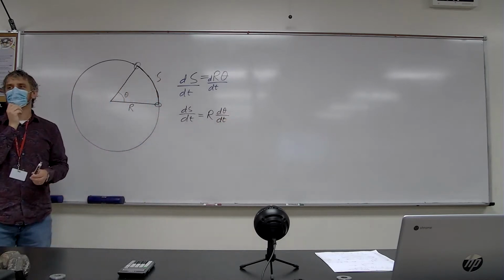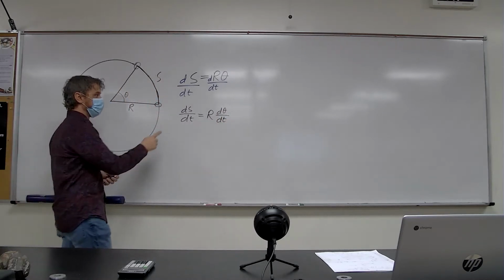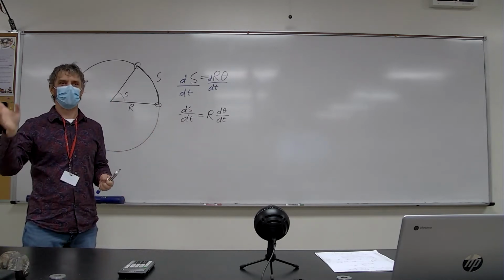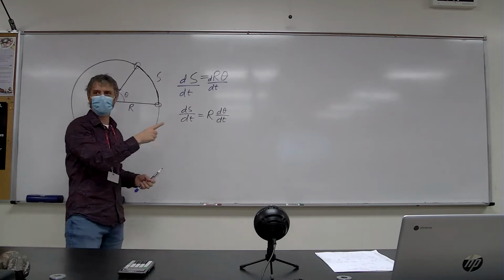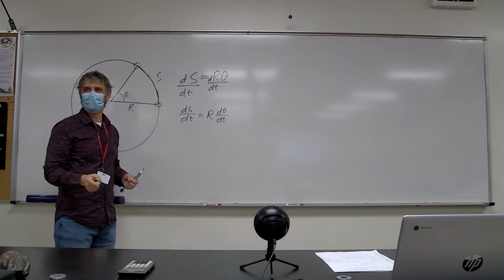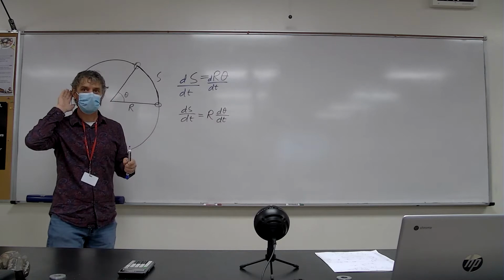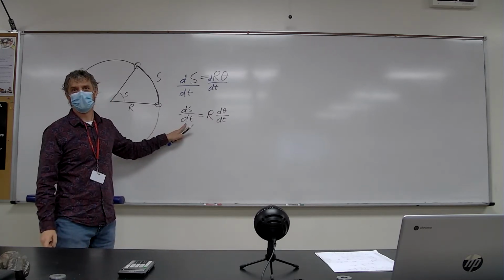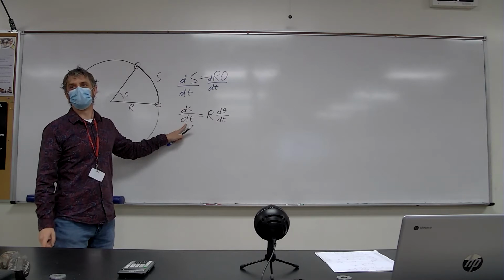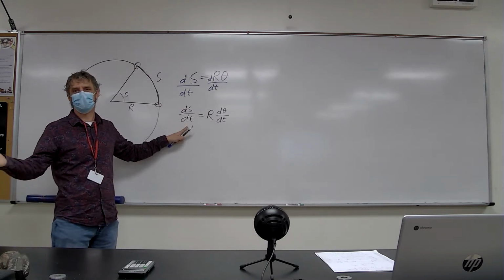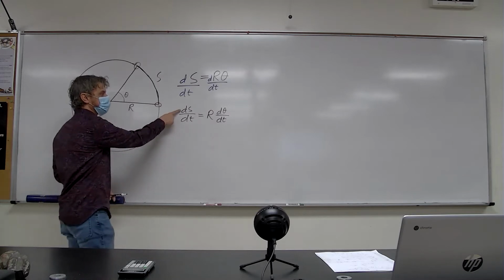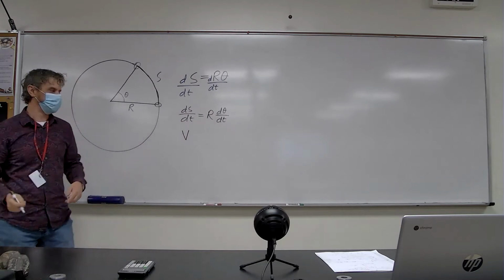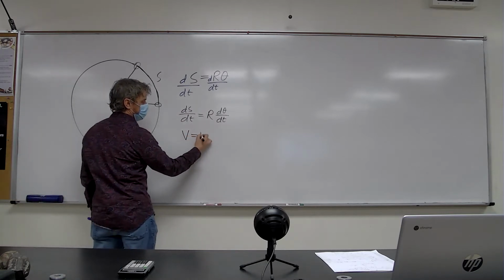This is something that we did learn in AP Physics 1. ds dt, if we're ignoring direction and only considering magnitude, is what? This is linear speed. I'll say speed because the direction is constantly changing. This is distance over time, right? So that's literally velocity, or speed. You should say speed. R is just the radius.